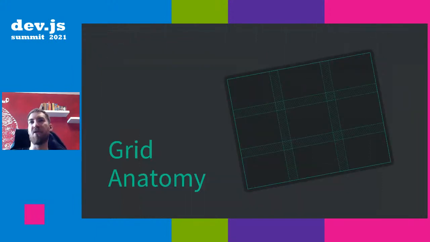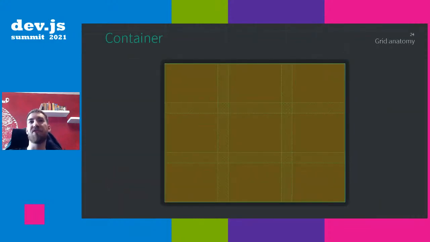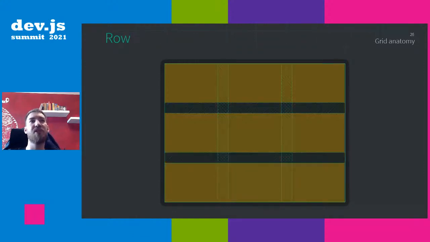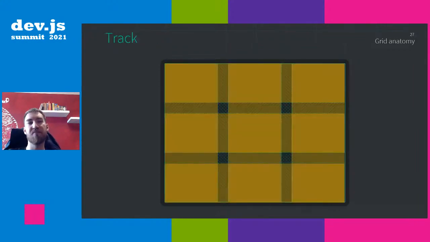Now let's talk about the grid anatomy, or rather the definitions and terminology that we'll use throughout the presentation. If you just use display grid, you will get the container, which will contain all the stuff related to the grid. Inside of the grid, you will get columns and rows, and you can call them both tracks.